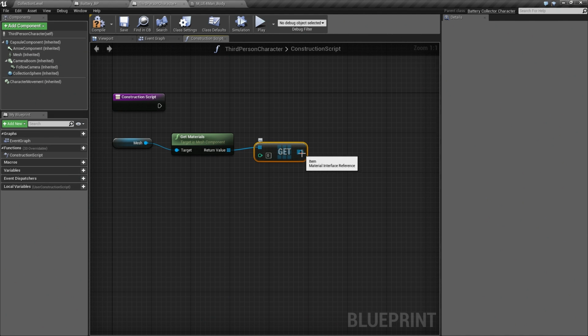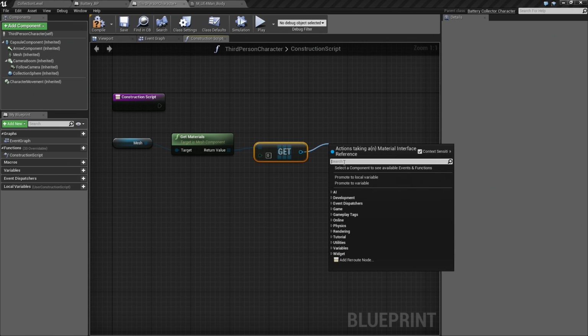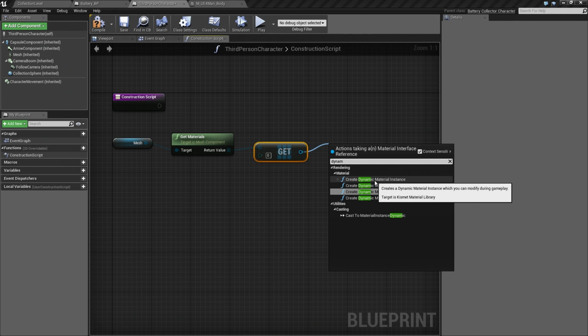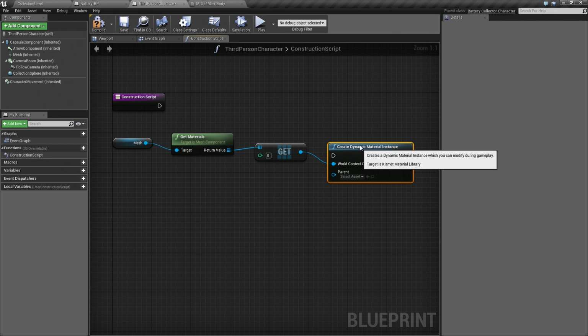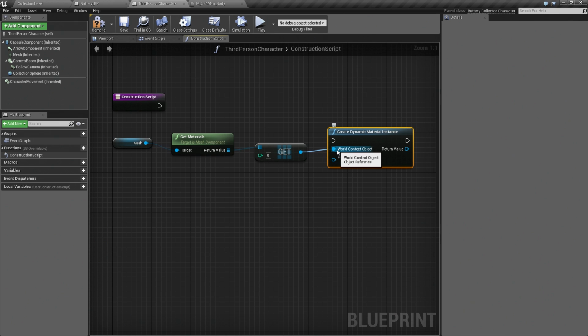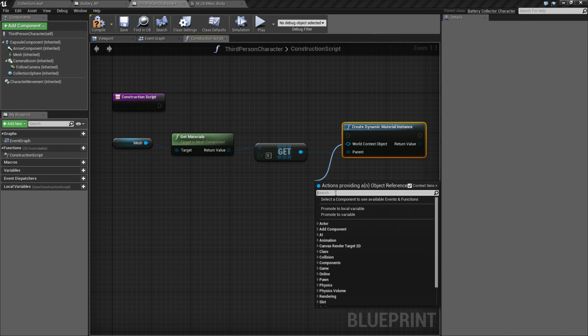Now from that, we need to create a dynamic material instance. It looks like that automatically connected to world context object, but we don't actually want that connected there. We just want that to the parent of the create dynamic material instance. And in fact, from the world context, we just want to add a reference to self because that's our world context.